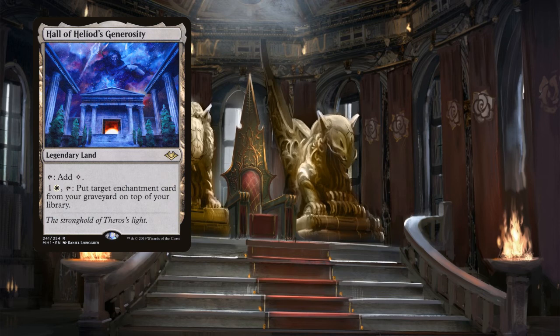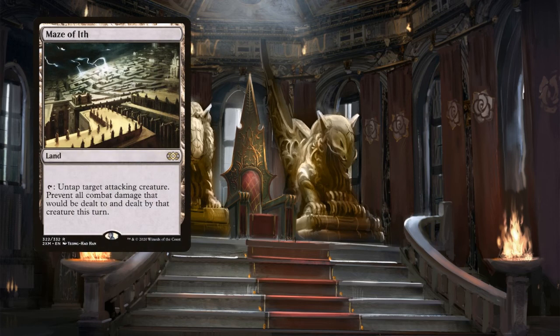Now, since we care about combat, or more specifically, hitting our opponents to take the Monarch from them, or prevent them from hitting us, we'll use a few lands to help support that strategy. Maze of Ith, for example, lets us nullify a single attacker. We can tap it to untap an attacking creature and prevent all combat damage that creature would deal and receive, but we can't tap a Maze of Ith for mana, so just be aware of that.